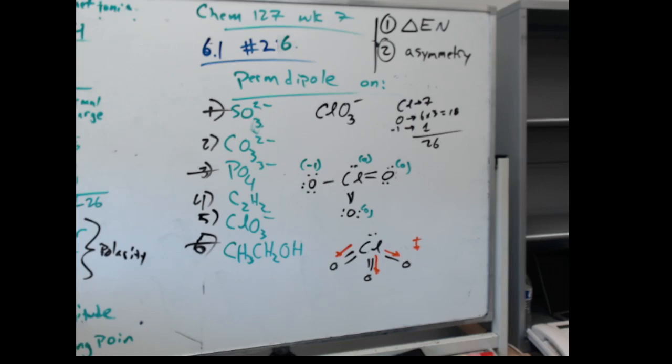Maybe a side thought. I haven't really seen anything in the middle of the periodic table mixed with oxygen. I don't even know if you're able to do that. You notice most of the things we are doing here, we're only doing non-metals because we're looking at covalent bonds. If we're looking at the center of the periodic table, that's all metals. So you'd be looking at ionic bonds, and you'd have the difference in electronegativity so large that it would be ionic bonding, not covalent bonding. So you wouldn't talk about permanent dipole moments in that case, you'd be talking about ions. Until we get to Chem 129 and we do some really weird compounds. But that's a special case.